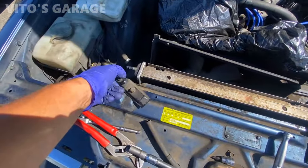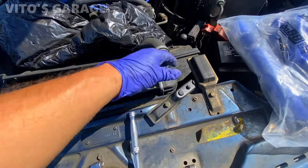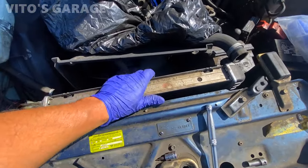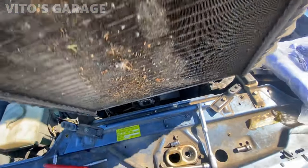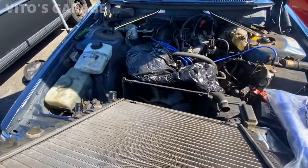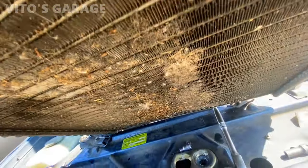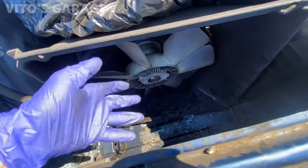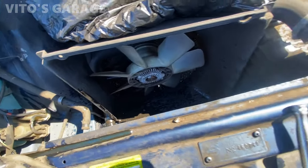And these, you don't have to take them all the way out, just move them aside once you loosen them. That's it, radiator can come out, easy as that. Some more coolant in there. Look at this debris right here. Wow. All right, it looks like I didn't have to remove the fan clutch or fan shroud. Pretty simple, so that's awesome.